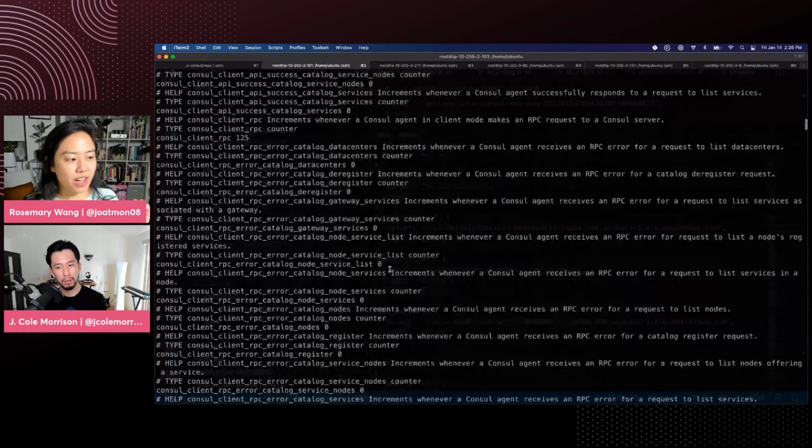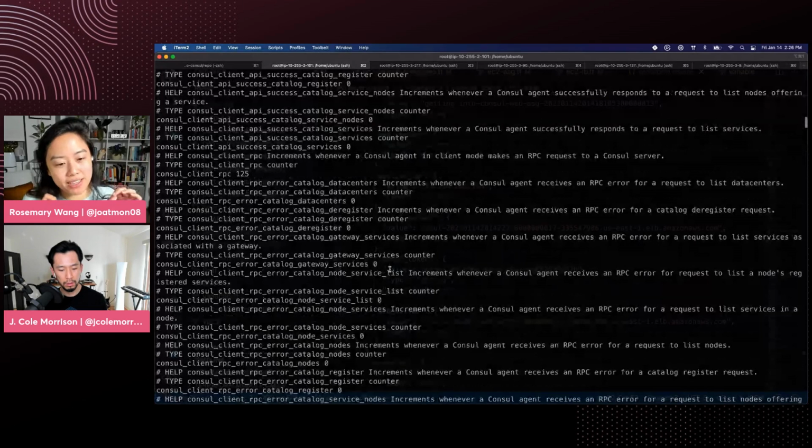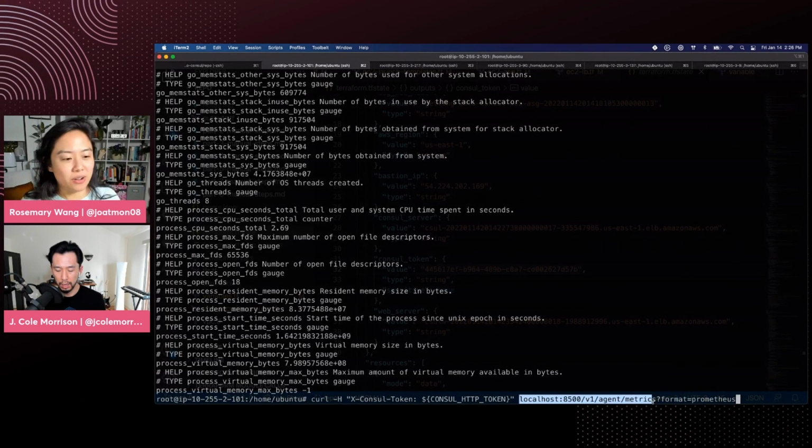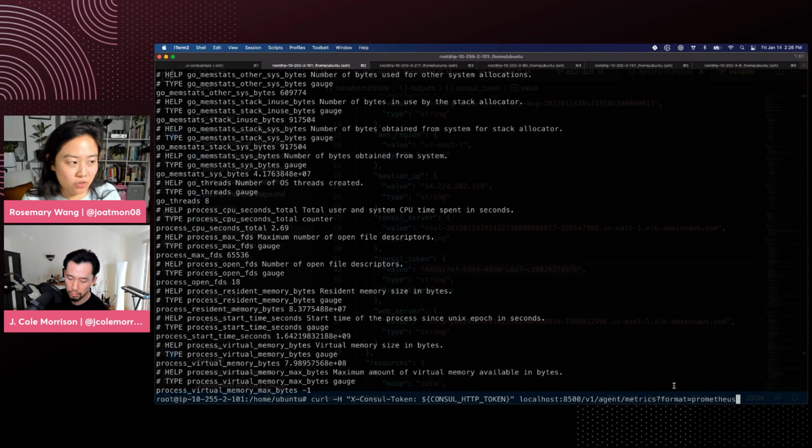Okay, gotcha. So remember that port. Copy and paste that endpoint. It's 8500 /v1/agent/metrics, right? So remember that. With the Prometheus format, if we wanted to import Consul agent metrics into Prometheus, this is the endpoint we would need to tell Prometheus to scrape from. So that means we need to go to the metrics server and talk to it about it then? Do you want to configure this first, or do you prefer the proxy metrics to go to Prometheus?